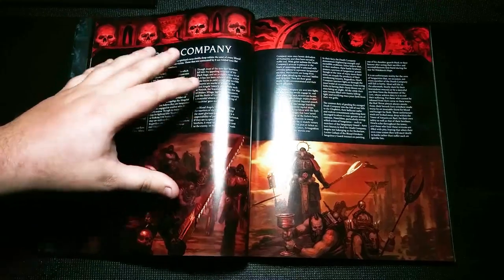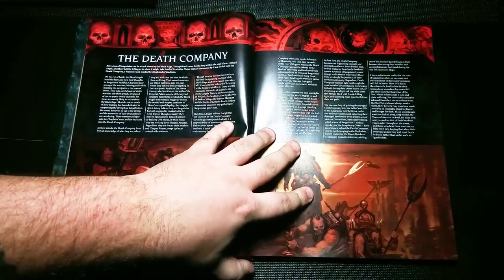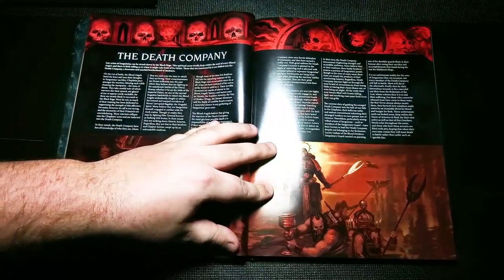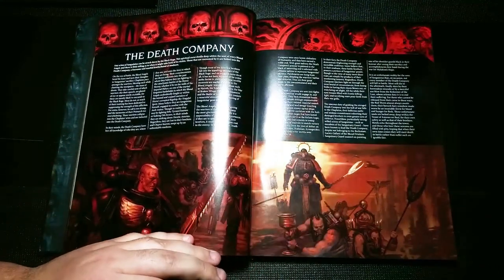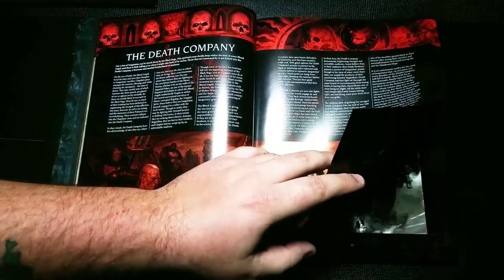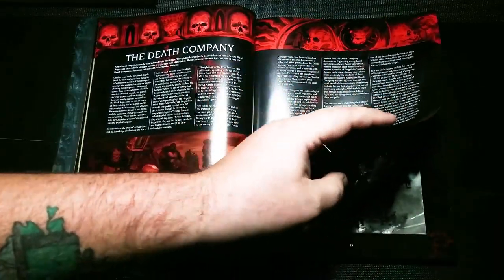Now, I will touch on this. For those of you who don't know, the Death Company are the Blood Angels who have been consumed by the Black Rage, and they're overtaken with visions of Sanguinius before his death at the hands of Horus. So they turn into homicidal maniacs, and they are unleashed upon the enemy to try to have a good death in battle. So this kind of goes over that.